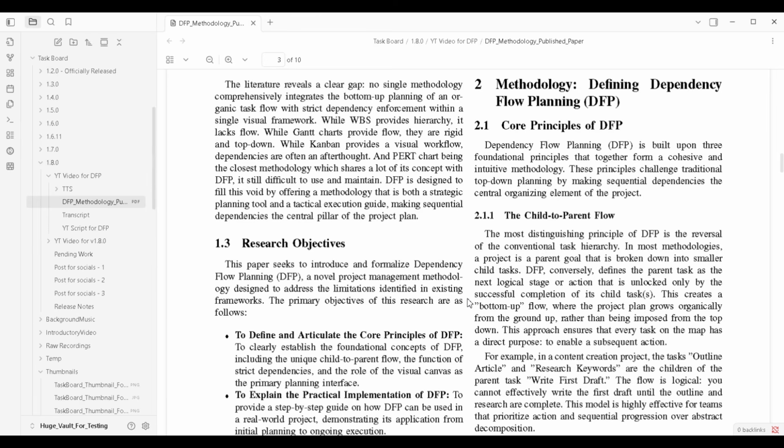Now, if I had to share a little bit of history about DFP, then it was born from the Taskboard tool. Taskboard is a plugin for a note-taking software called Obsidian. Actually, Obsidian is much more than a note-taking application. You can manage your personal projects, you can do research in the application, you can collect resources, store personal ideas, manage your life, and use it as a second brain.